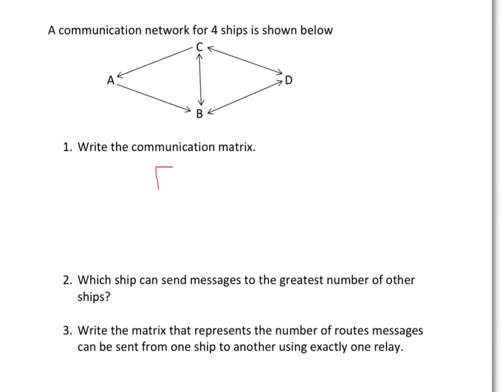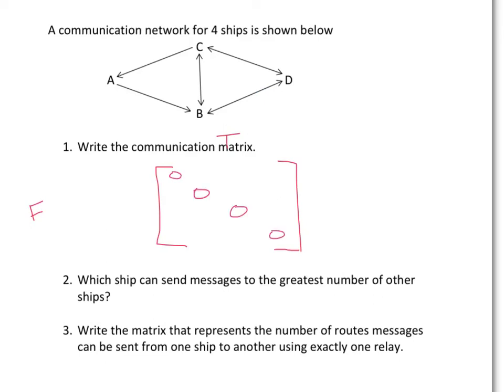All right, so we know we're going to have a 4 by 4 matrix, and we know that we're looking from up here and to up there. All right, we've got A, B, C, and D from top to bottom and left and right. Okay, so we know that we have zeros all the way across because that doesn't make any sense.